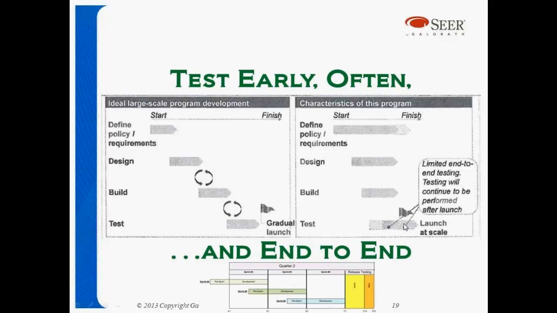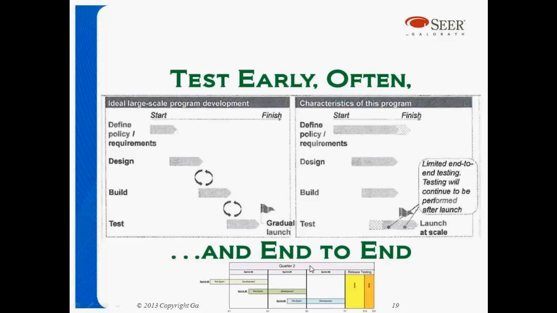Now, in fairness, the actual documents that CMS, the Centers for Medicare and Medicaid Services, submitted earlier in presentations they did at conferences showed monthly sprints with quarterly releases, alpha and beta testing during release. So the plan, and to some extent, I guess, the process, was to do sprints and to do testing. However, apparently end-to-end testing was not done.